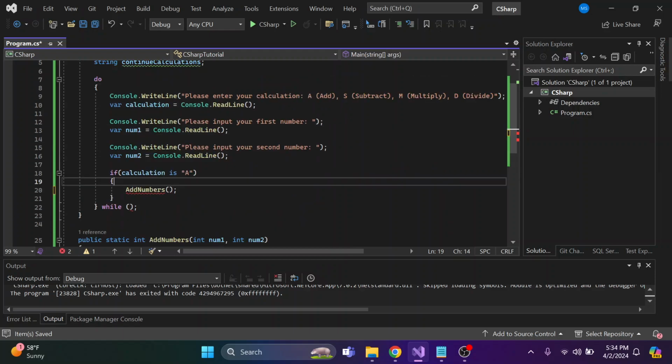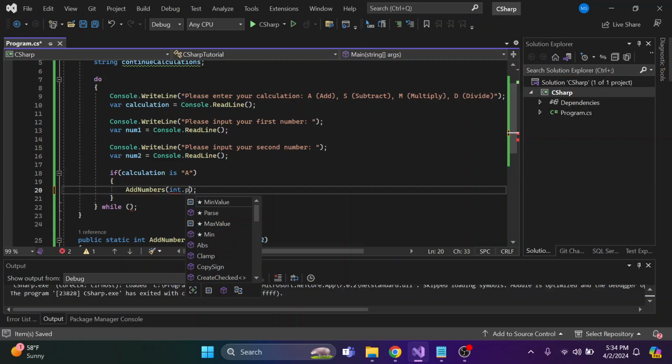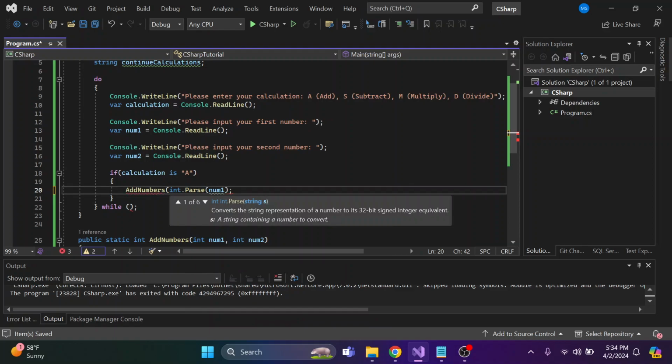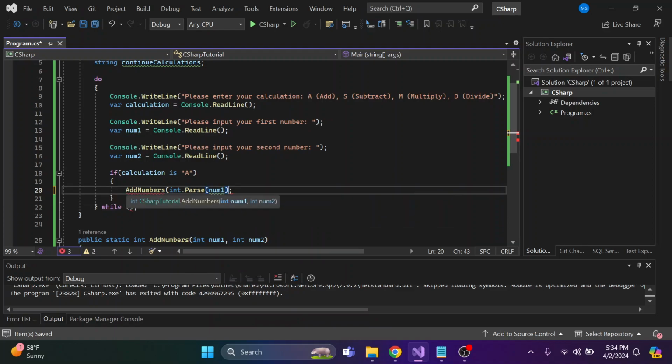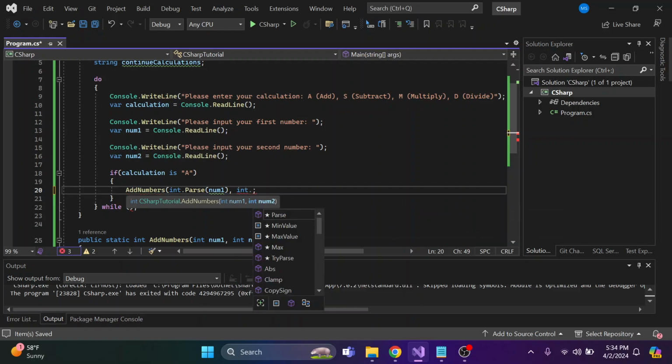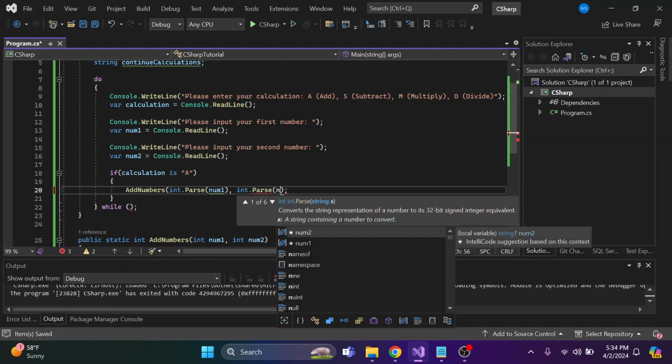And so since these two numbers are strings, to make them ints, what we could do is int.Parse num1 and then int.Parse num2.